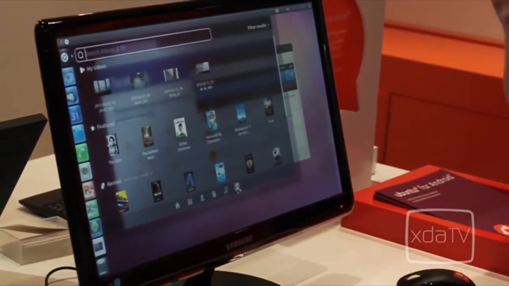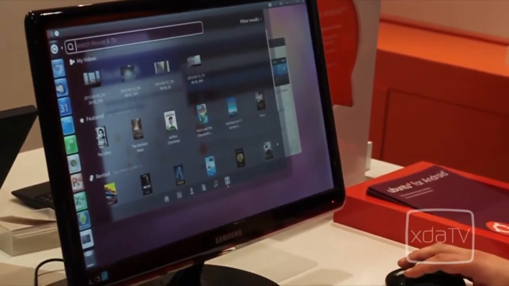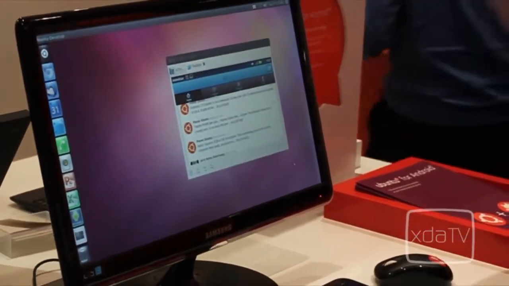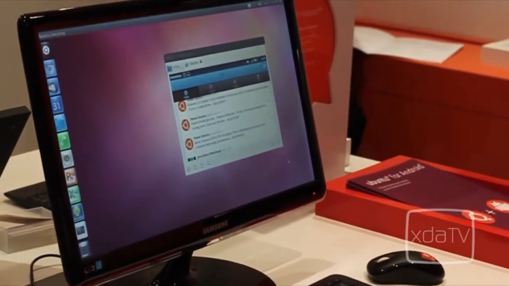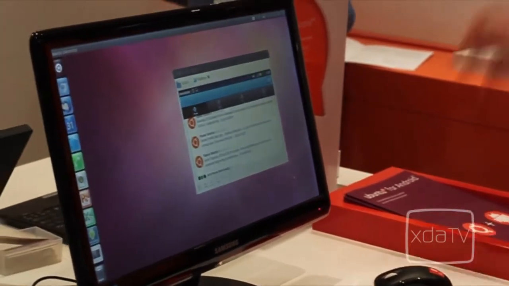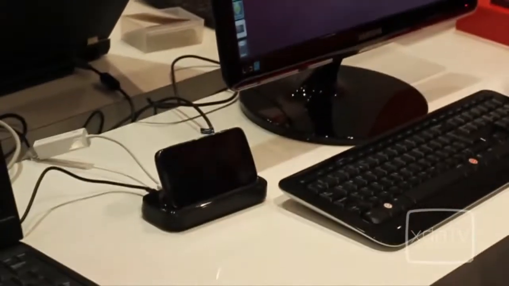Just on this here, this is a really cool user journey we can offer. You take a video on your Android phone, you dock it, you can edit the video on your desktop, you can undock it, then you could dock it into an Ubuntu TV that you can see over here. The Ubuntu TV also runs on this same hardware. You can then watch the video on your Ubuntu TV, undock it, you've got it on your phone. So you've got one piece of hardware, you keep all your data with you, but depending on whether you're out and about using the Android interface, docked into a desktop using the Ubuntu desktop, or into a TV, use the Ubuntu TV interface.